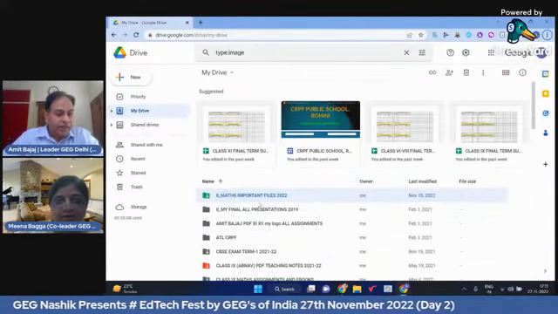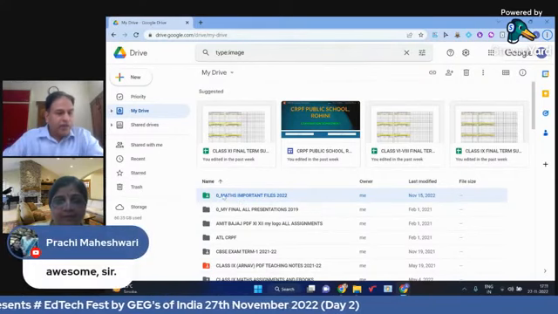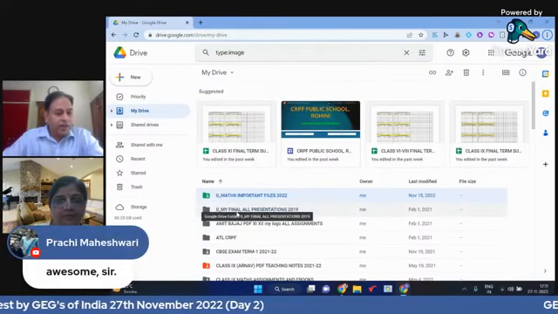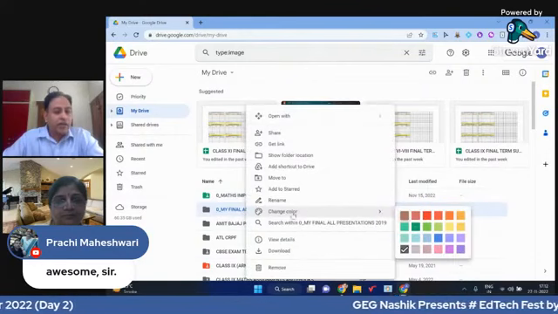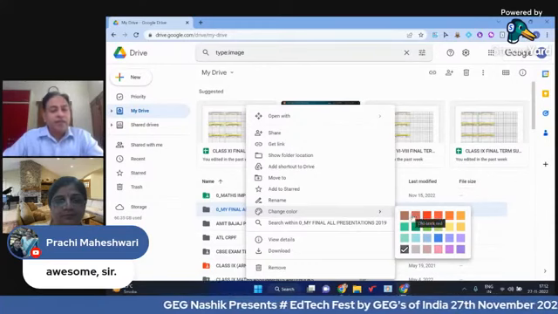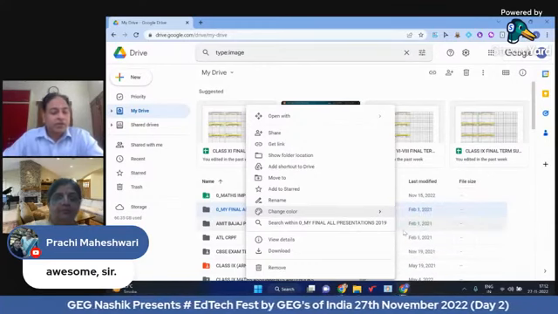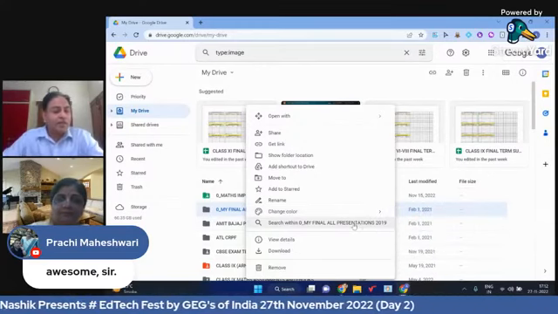As you can see, I have this one folder as green, let's say final presentation. When I right click over here, I can always have the option to change the color. So my mathematical files maybe green color, my personal files maybe blue color, something like that.